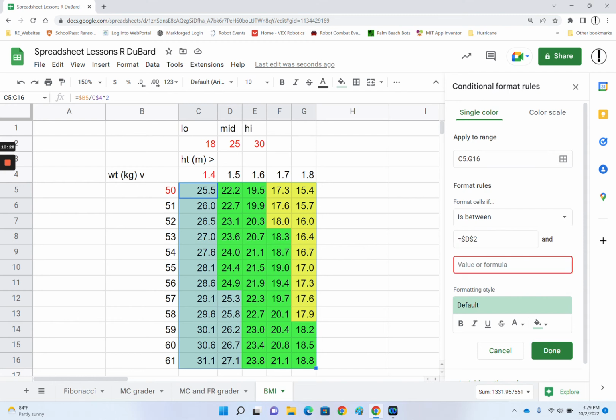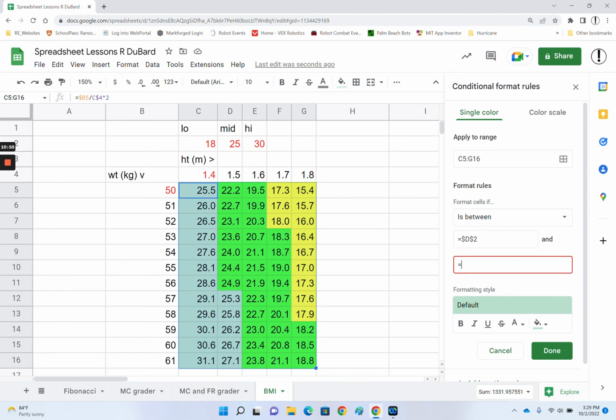And then down here, part of the reason you have to do the equal sign is, you notice it says value or formula. Well, how do you tell it it's a formula? By putting an equal sign. Otherwise, it's going to look for a number there. A cell reference can refer to the value of a cell, but the cell itself is not a value. You have to do an equal sign for it to actually pull the value out of it.